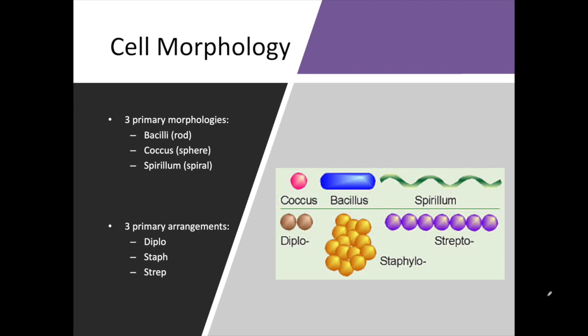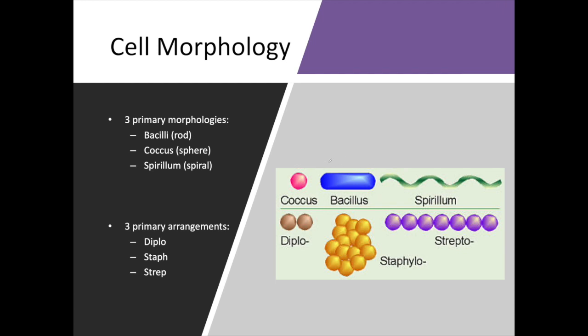So I'd like to start with just first some general information about bacteria. First of all, bacteria come in 3 primary morphologies. If you're not sure what that means, a morphology means shape. So we have 3 basic shapes of bacteria. We have cocci or coccus, which are perfectly nice little spheres, nice little round guys. Think staphylococcus or streptococcus.